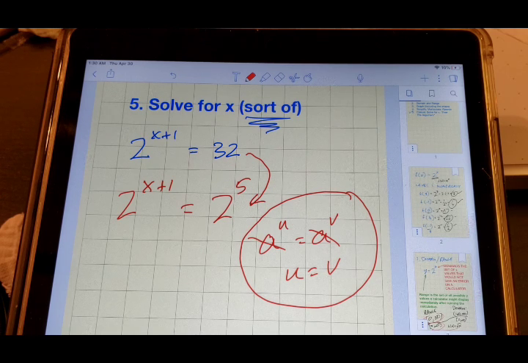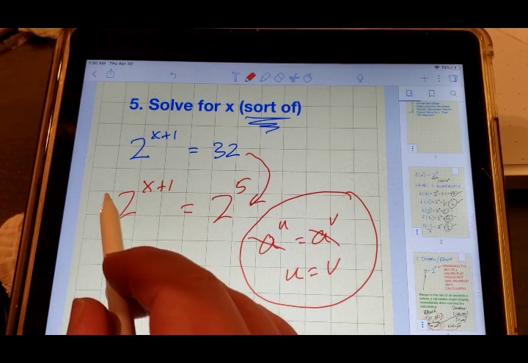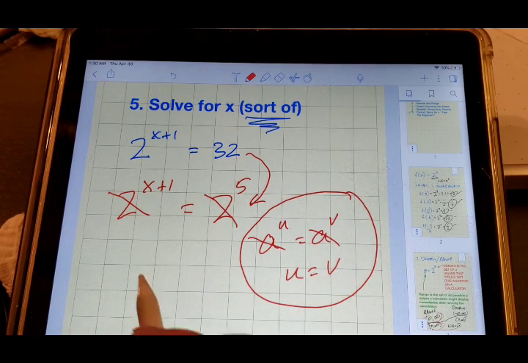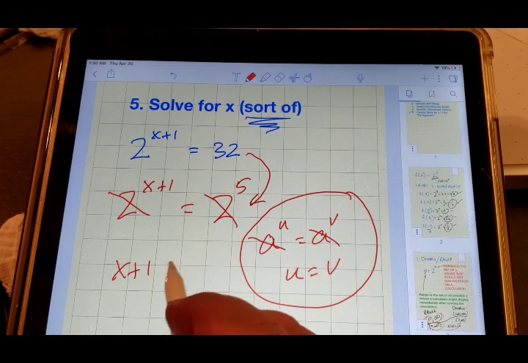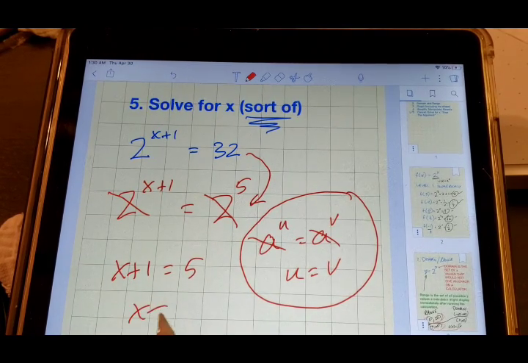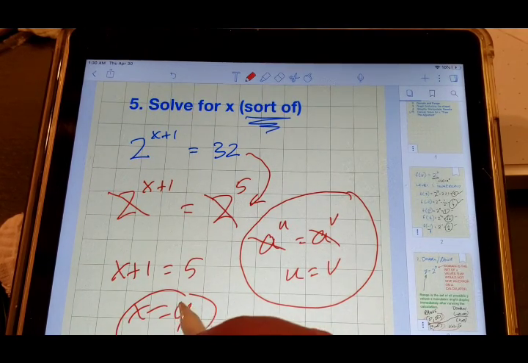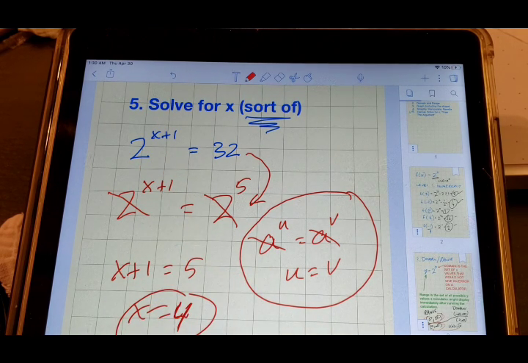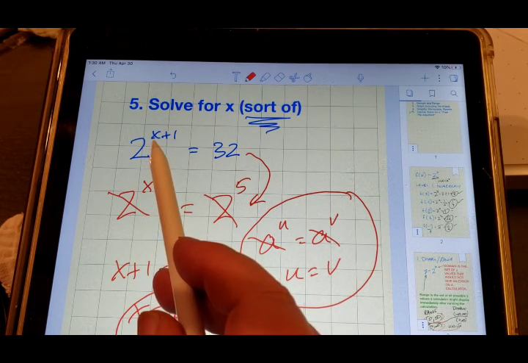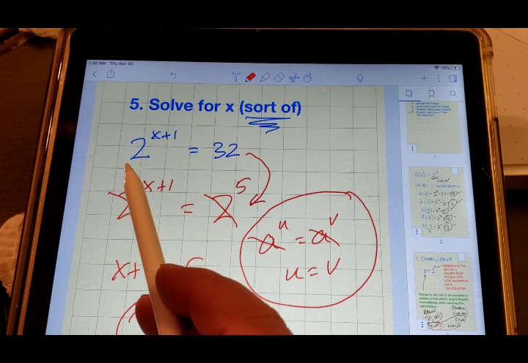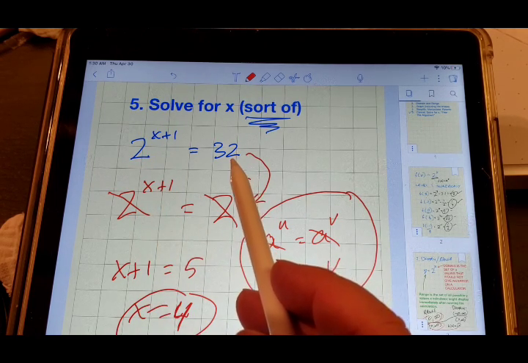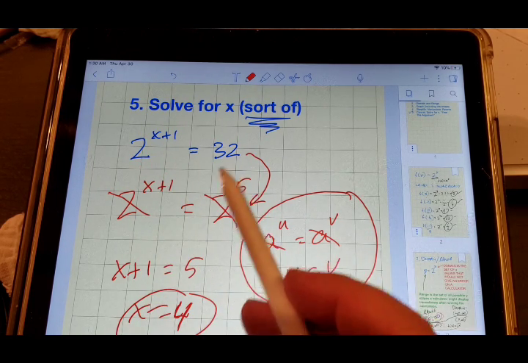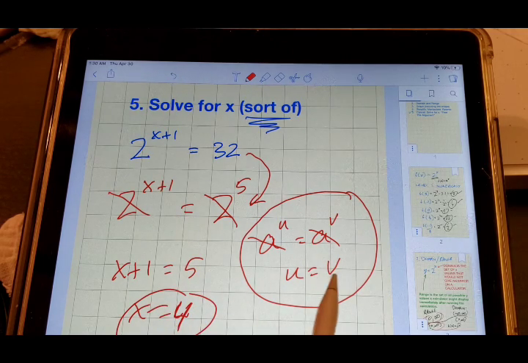And I'll explain how unusual that is in the world of mathematics to use this rule in something you'd understand. Our go-to function for most functions is square root. We all understand square root. But basically, some mysterious force cancels these 2's, and I get x plus 1 equals 5, or x equals 4. And this is correct, meaning I could check it. 2 to the 4 plus 1 is 32. And that's true. 2 to the 5 is 32.